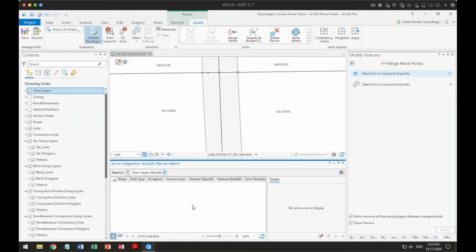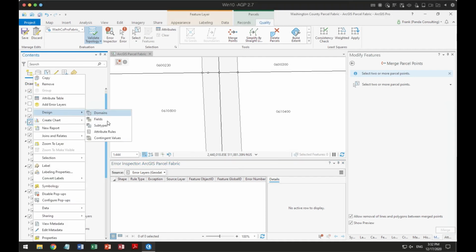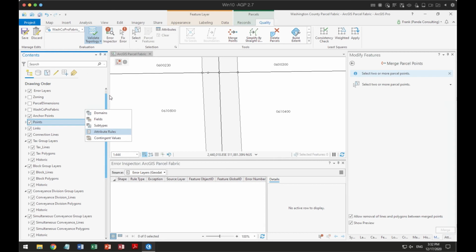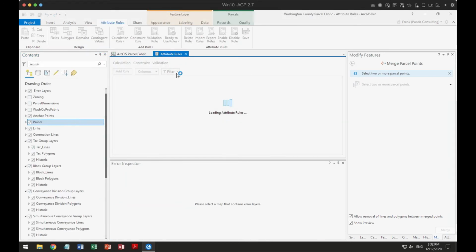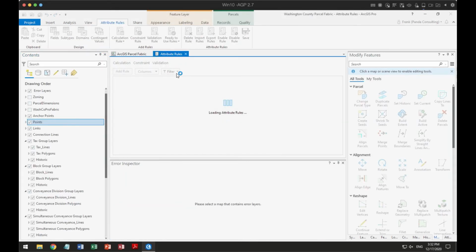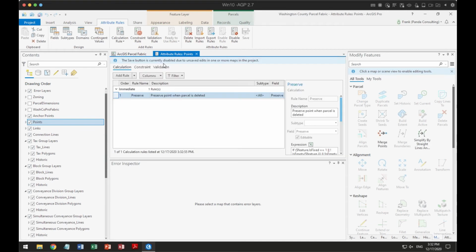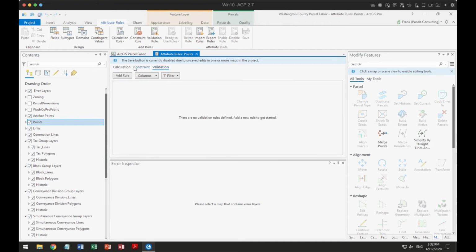This, I think, is something that's going to become very, very important with the parcel fabric as we move forward. All right, must have a record. For example, if we go over here and look at our points, here's a validation rule.